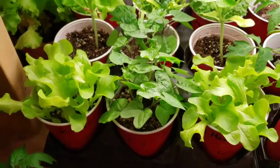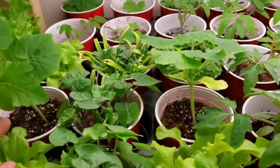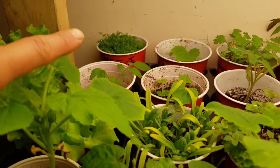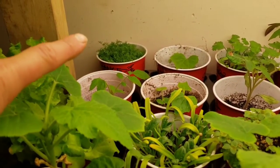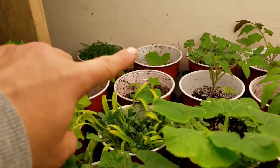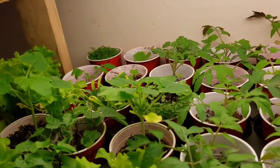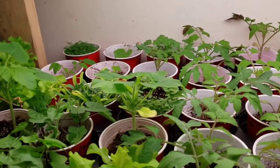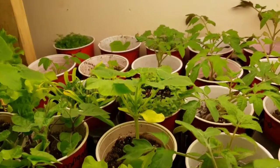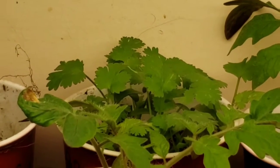And then in these cups we have lettuce. We've got morning glories. Another zucchini plant. Spinach in the middle. We've got dwarf daisies in the background. Another tomato plant. And these are cucamelons. They're little tiny. They look like little tiny watermelons, but they taste like a lime and a cucumber. So very different. In the back there, right there, that is coriander.